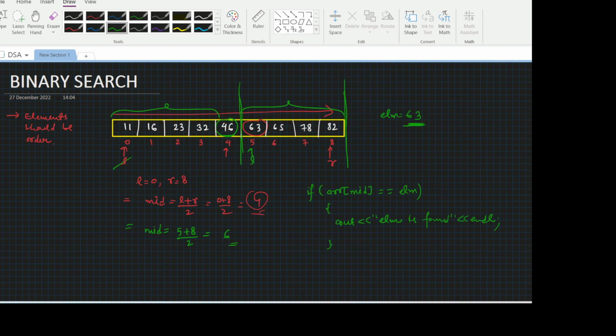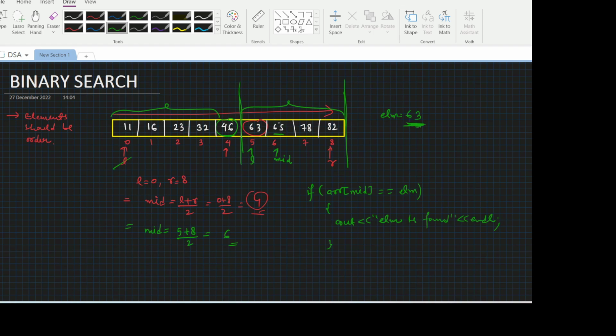Then we will find that this is the mid element. We will check whether 65 is equal to 63. No, 65 is not equal to 63, but 63 is smaller than the mid element.